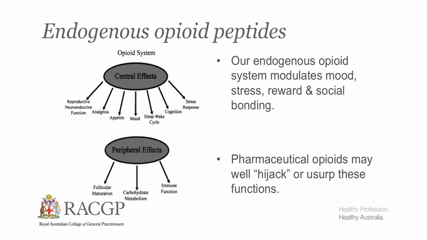So when we add pharmaceutical opiates into this system, they really swamp that whole system, and it has been described as hijacking the system. Our endogenous opioid systems have a very important role: if we think there's something important we've got to do for our family, for our nation, or for our cricket team, we will do something which might be painful, because our endogenous opioids allow us to have a relatively painful experience for some greater altruistic good. Next slide, please.